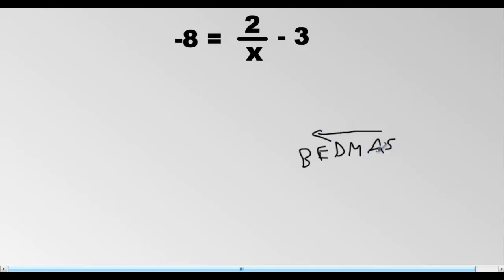So we have to do addition, subtraction first. Get rid of the smallest pieces. Those are the addition, subtraction ones, right? The little tiny ones. So to do that, we're going to go plus 3. Write it down exactly like this. Put it right below it. And on the other side of the equals, we're going to write plus 3. Now these here eliminate. They're gone. We have 2 over x. Yes, we know the x is really sad on the bottom. Leave them there for now. Negative 8 plus 3 is negative 5.